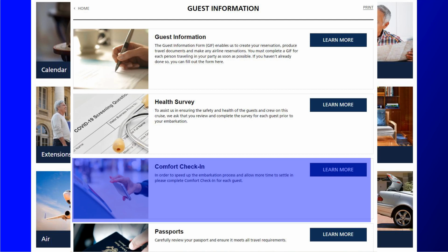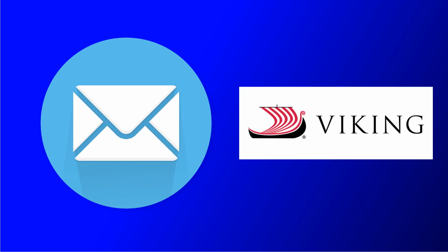Then you're also going to want to keep an eye on your email and on snail mail as the trip date gets closer, because we received a lot of important information from Viking: notices, reminders, checklists. We got the package with our luggage tags and our little Viking stickers that you wear at the airport, if you're being picked up by them. So keep an eye on all that and keep on top of it. It's a lot of stuff to do, but it's important to really keep focused on that in the weeks before you leave.